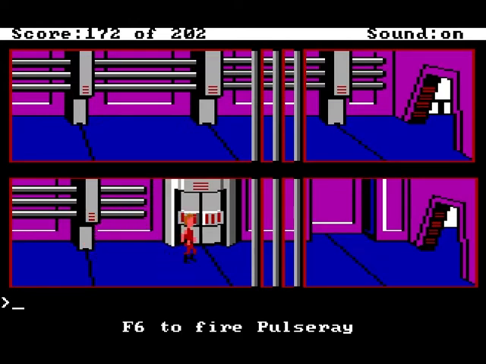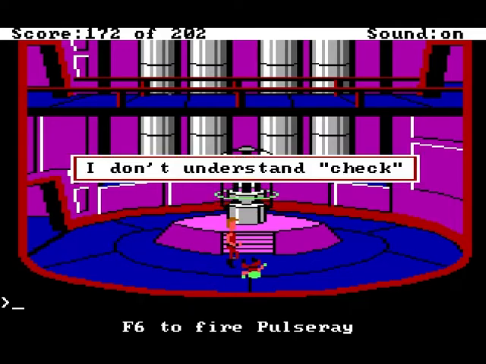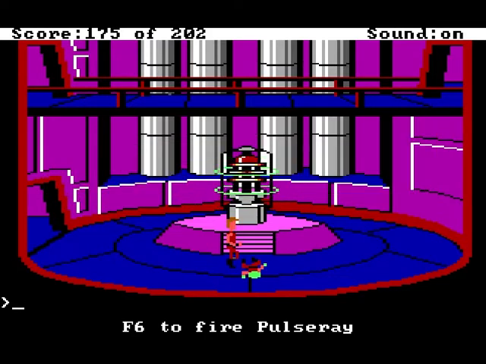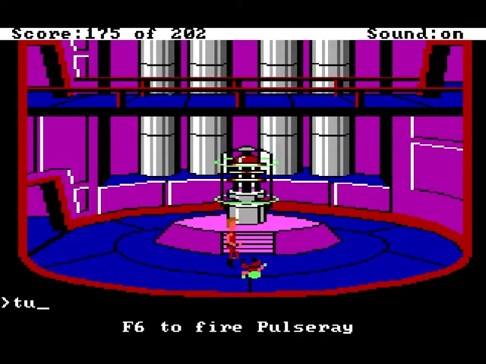Very funny. I guess we want to go through the cross. Yeah. But maybe the guards got a way to turn it off. Yeah, we'll search the guard. You seem to have found a remote control device of some sort. It has only one button labeled on, off. Okay. Take device. The guard has nothing else of interest. Okay. Turn off. Where's he going?